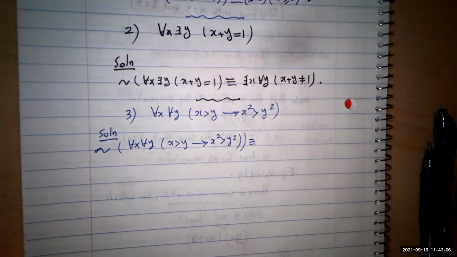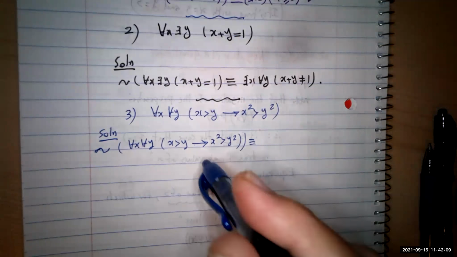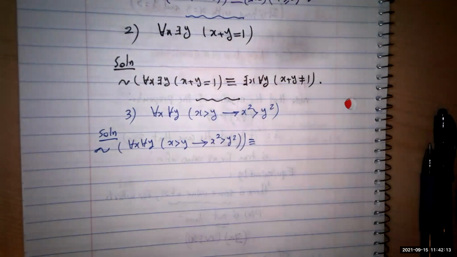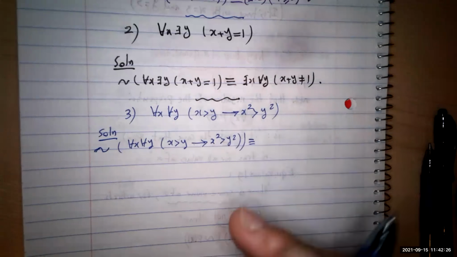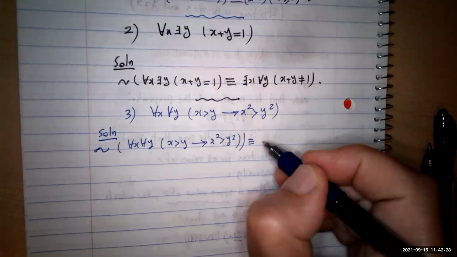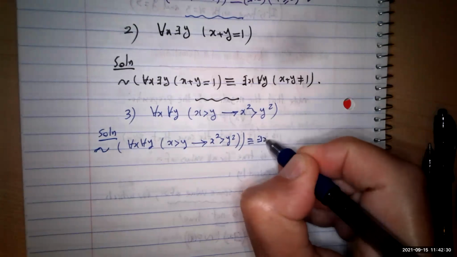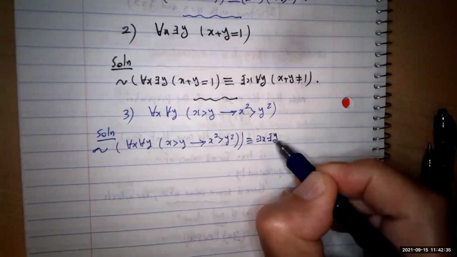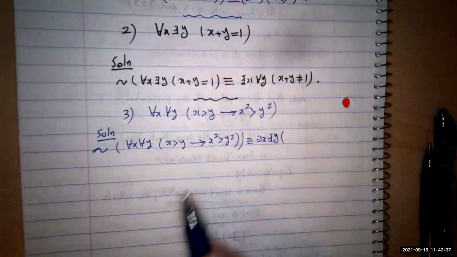You switch the quantifier and then you have to find the negation of this. Remember, this is if P then Q, and we already talked about the negation of if P then Q. The quantifier is easy, we know that, you just switch it. That gives us there exists an x and there exists a y. This is the quantifier. Now what would happen to this one? Any suggestion?